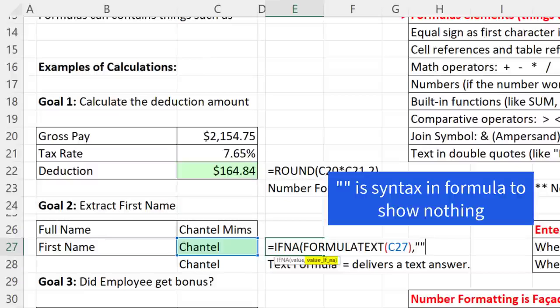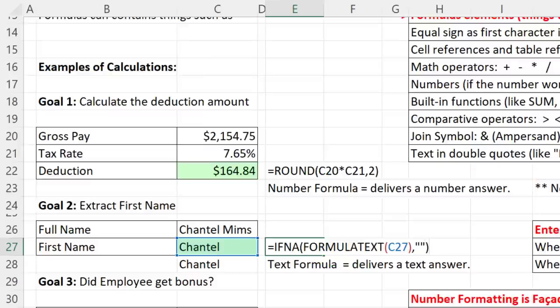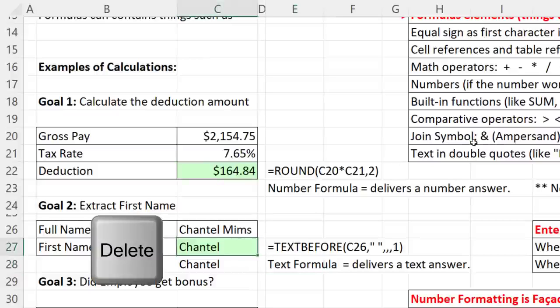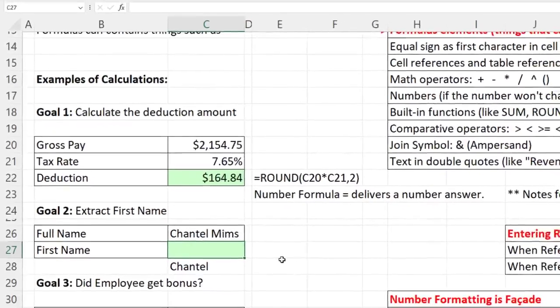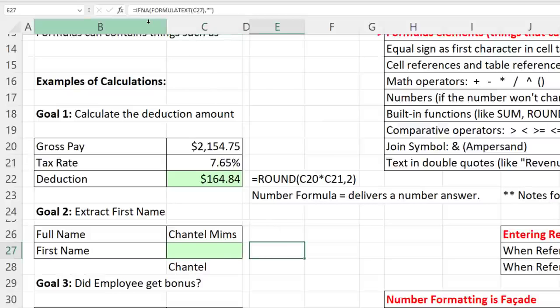And it is the syntax that we use inside a worksheet formula to show nothing. So close parentheses. Now when I hit enter, for the time being, it's showing the formula. But if I delete and the cell is empty, that formula there is showing nothing. Now if you click in the cell, up in the formula bar, you can see, sure enough, the formula is there. So there is something in the cell, but the formula is programmed to show nothing.